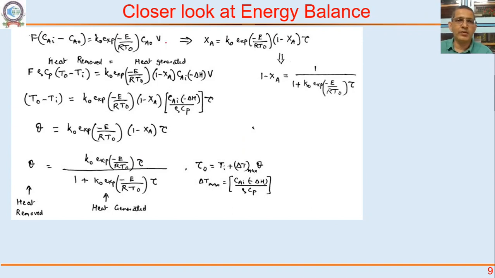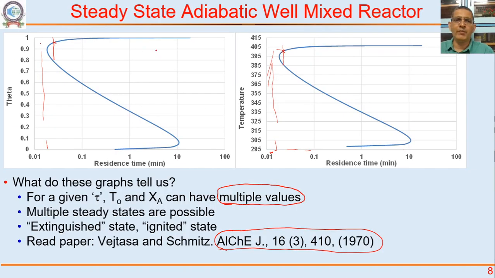Let's have a closer look at energy balance. We will talk about this energy balance from a point of view of our multiple steady states, as to when we will get multiple steady states, when we will get a single unique steady state. I'm going to plot 2-3 different lines on this graph, and then we can come back.